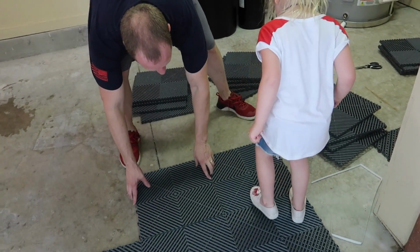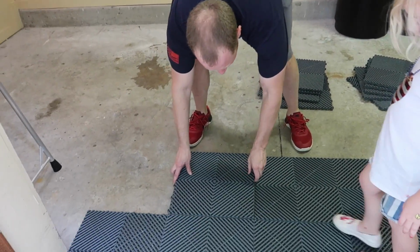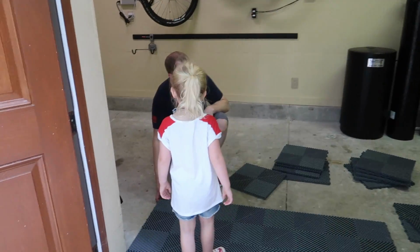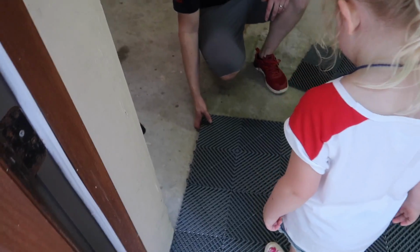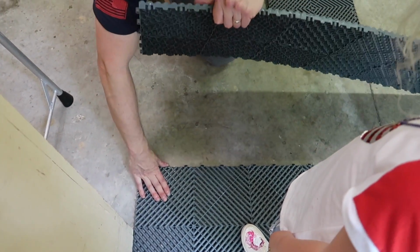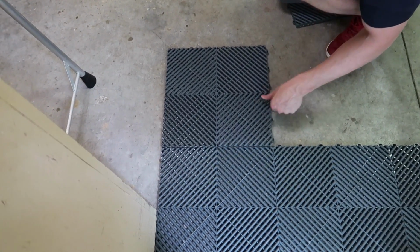But now we're gonna want to paint. You could just paint with this stuff down. Yeah, put down a towel. Yep, you can, a drop cloth. What did you do wrong? Put the tile backwards. Oh no, and pull these all up. You have to make sure you have pegs lined up and loops lined up. If there's a loop right here, there has to be another loop. You have to keep it going the same way.